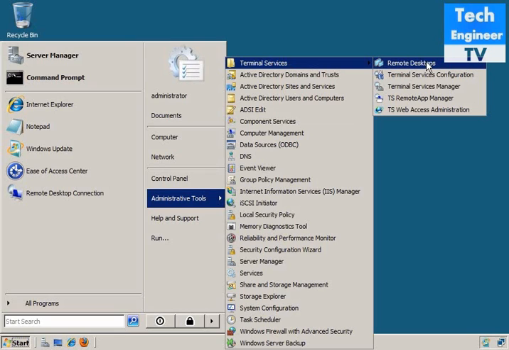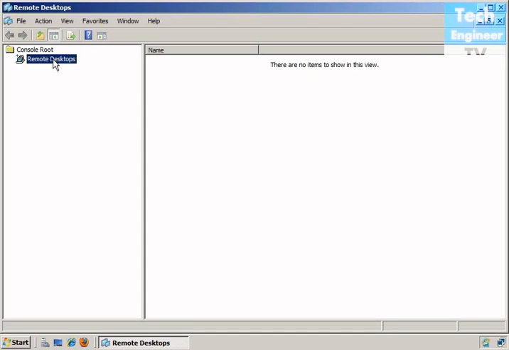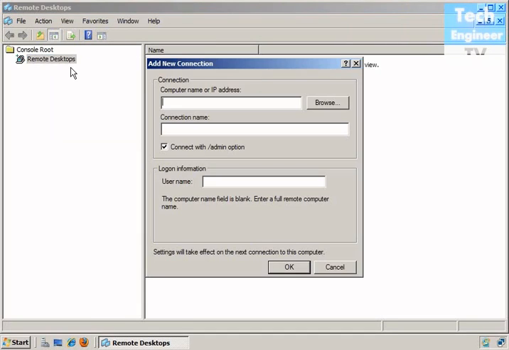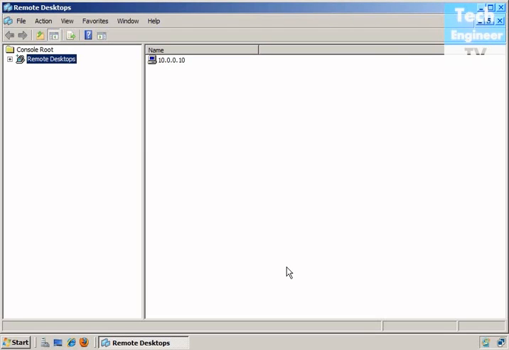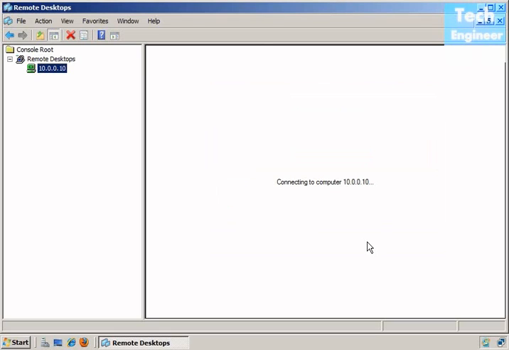So remote desktop is also there at terminal services. When you open the terminal services column, you find the remote desktop thing. It's a very cool thing. Just right click at new connection, give an IP address, and do nothing else. Just hit OK, right click, give credentials by hitting the connection name or IP address. You can see it connecting to the computer, and the remote desktop session will be created in the small screen.